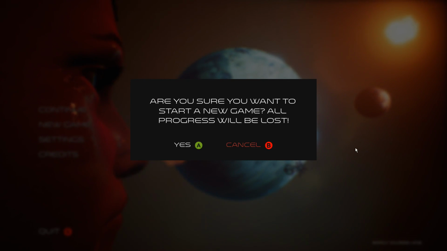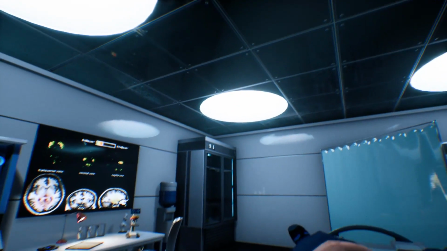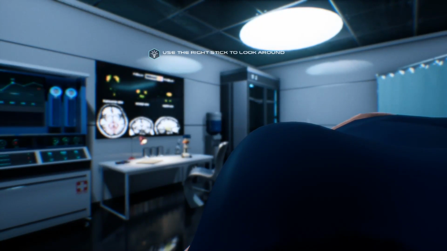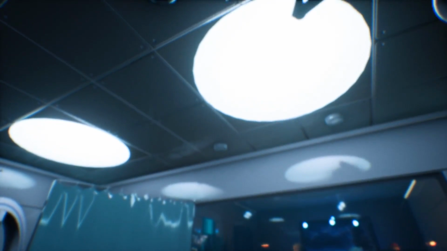Yes. Let's do it. Before we begin, I need to be certain that you are fully aware of what we're about to do here, El. L. That's how you pronounce it. L. Not Elea. L. But I have to hear you say this out loud. Use the right stick to look around. Yes, I agree. Forgive me, but I must repeat.